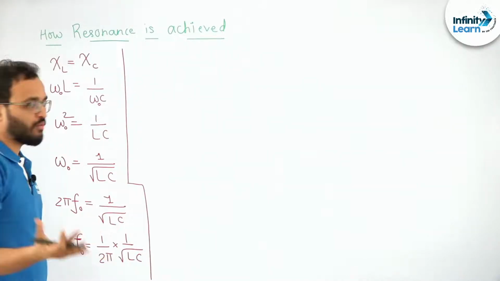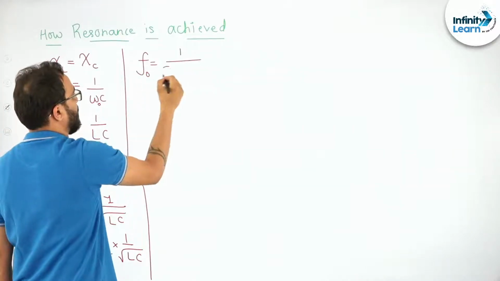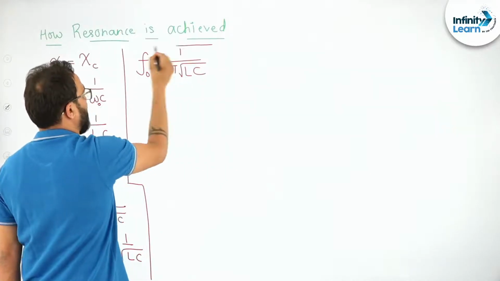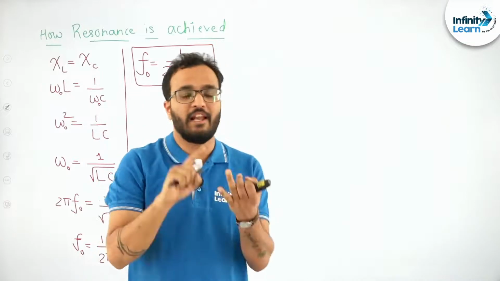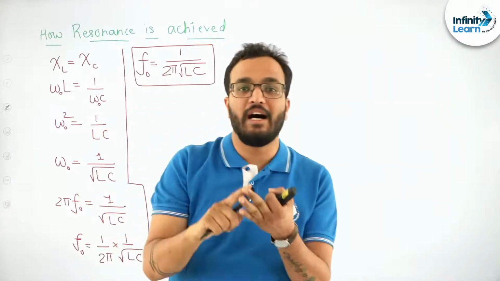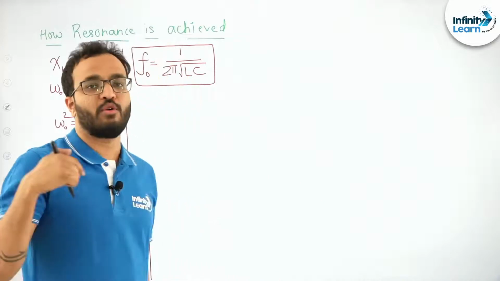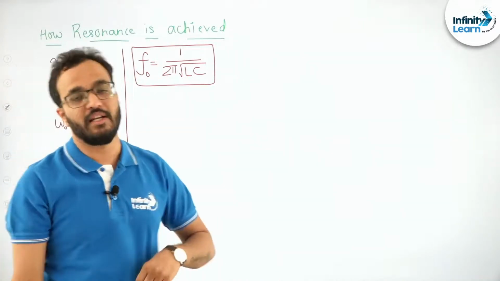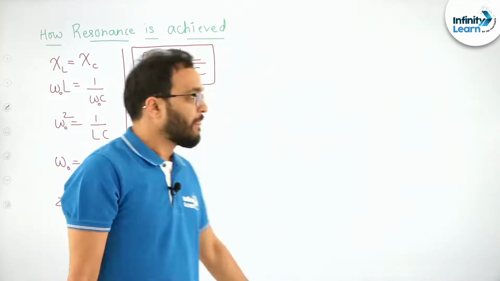So finally, students, we will say that resonant frequency is 1 upon 2 pi root over LC. That means in any circuit, the value of L, the value of C and the value of R will be fixed. L, C, R, these three things will be fixed. Now if you want to achieve resonance, what you can change is the frequency of oscillation of the current or voltage, right? Changing frequency is in your hands, so you can change the frequency.